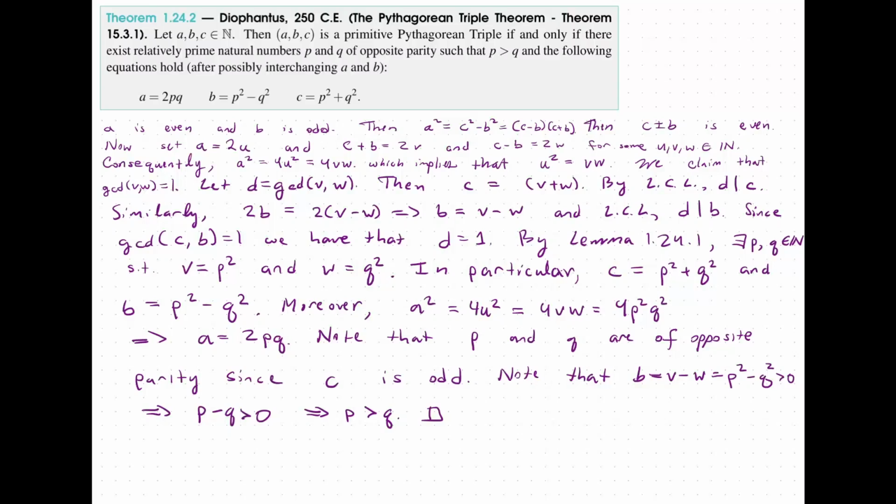So in our next lesson, we are going to use the right triangle theorem of Fermat to prove Fermat's last theorem in the n equals 4 case, and we will also go over Euler's original proof for the n equals 4 case.